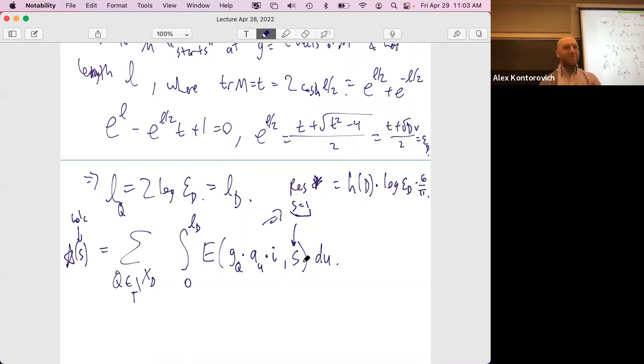times how many there were. And the length is independent of which form it was. So you get exactly the regulator, the log of the fundamental unit. What is the residue, like a half or something like that? Of the Eisenstein series? It's like 3/pi. It's 1 over the volume. Oh, yeah. That's what it is.